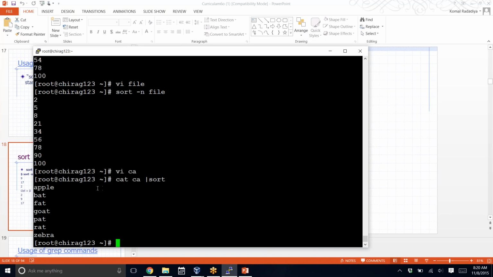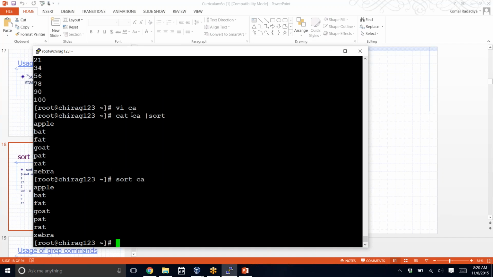That's it. That sorted everything in alphabetical order, right? Or I can do sort ca. There are two ways of using sort. One is using the cat command with a pipe in between, or I can just do sort ca, right? So these are the two ways of using sort.